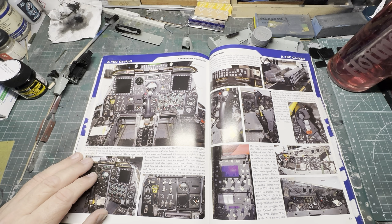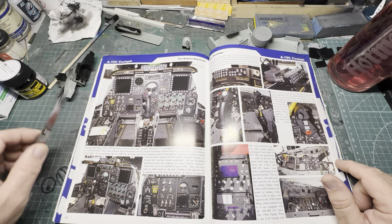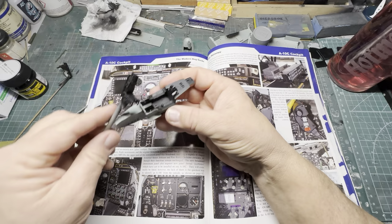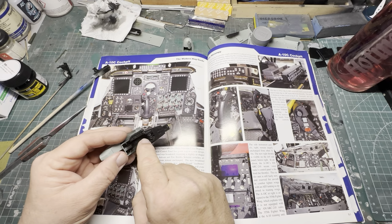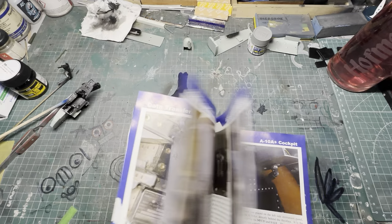It's easier to spray it grey now and then spray the black afterwards, because there's more black than there is grey. And the grey in that cockpit, I can easily mask up with sponges and bits of tape. Well, that bit there is where the seat goes. So it's only really those little triangular bits, and then this is all black from there back. It's just the floor and these couple of little bits here. So, right, because you can see that up here.